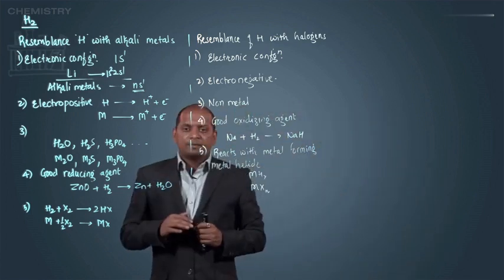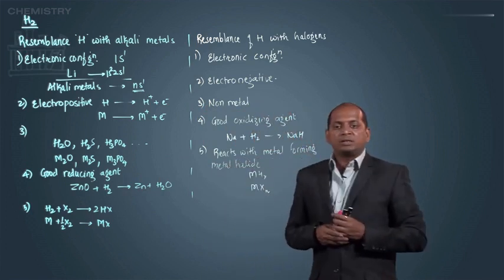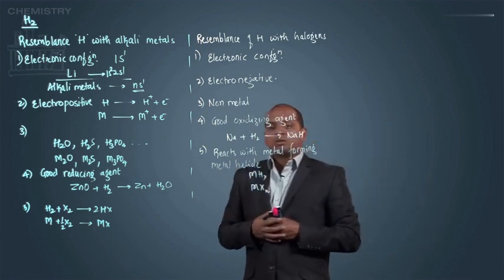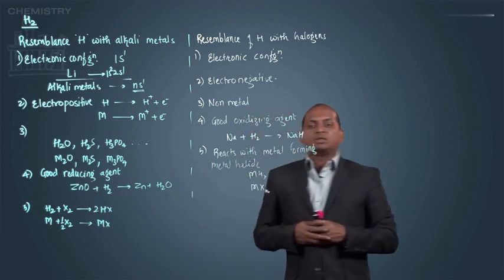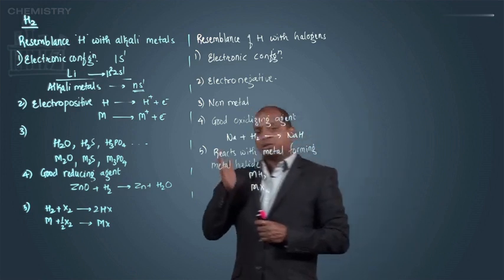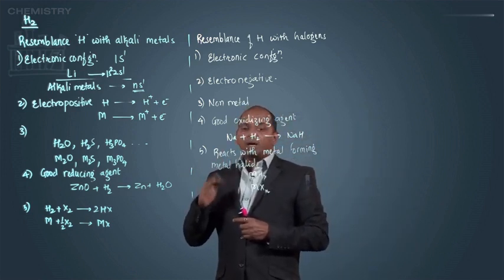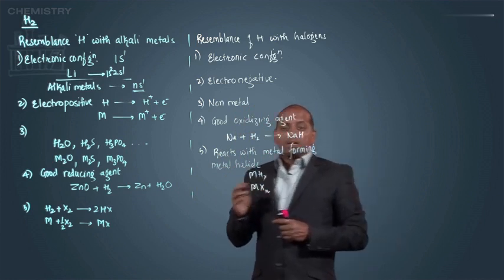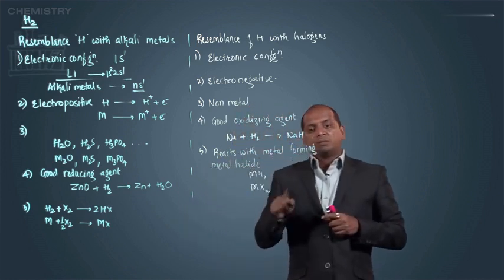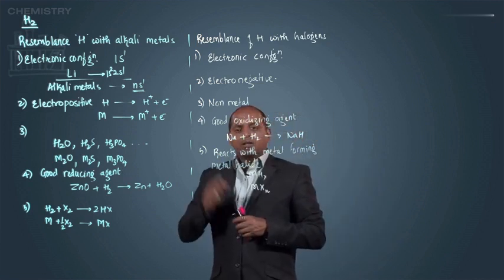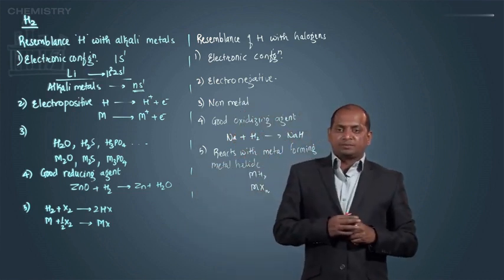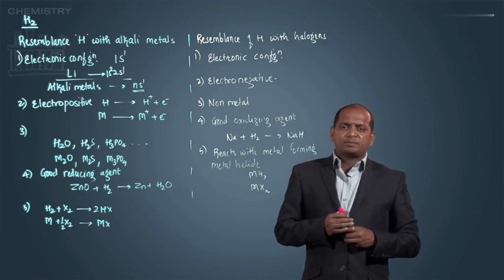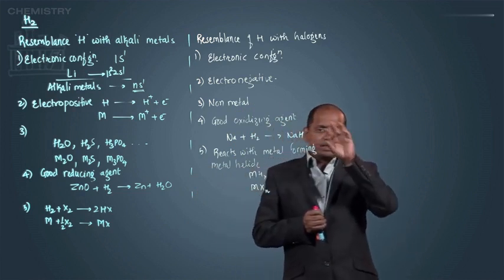Because of this, the position of hydrogen is uncertain. At the same time, some properties of hydrogen are not similar to those of the alkali metals. For example, alkali metals are metals, while hydrogen is a non-metal. Alkali metals act only as reducing agents, while hydrogen may act as an oxidizing agent. Alkali metals cannot combine with metals, but hydrogen can. There are many such properties which distinguish hydrogen from alkali metals. In a modern periodic table, the position of hydrogen is somewhere at the center, at the top of the periodic table.